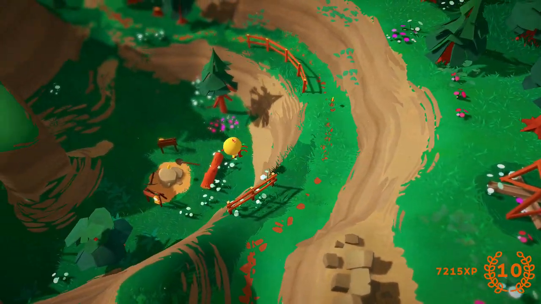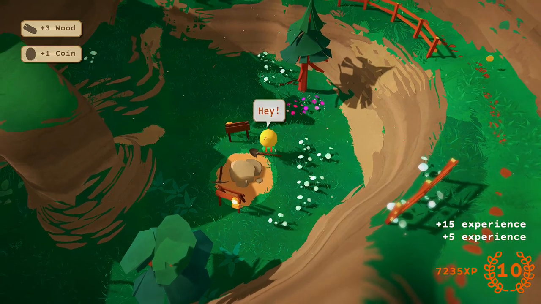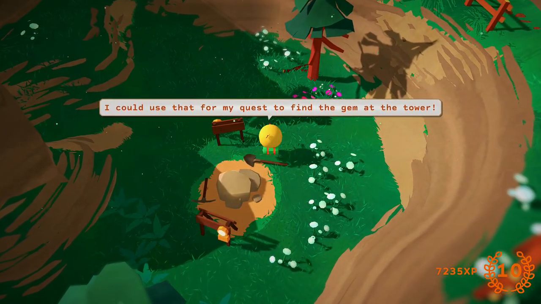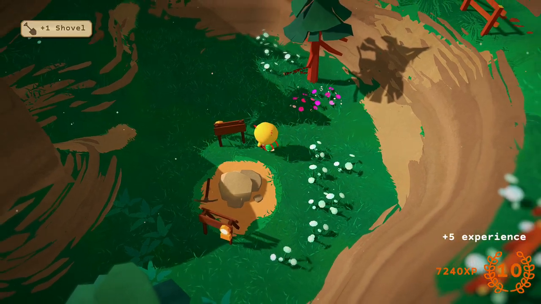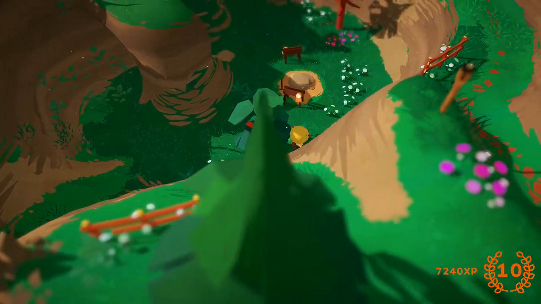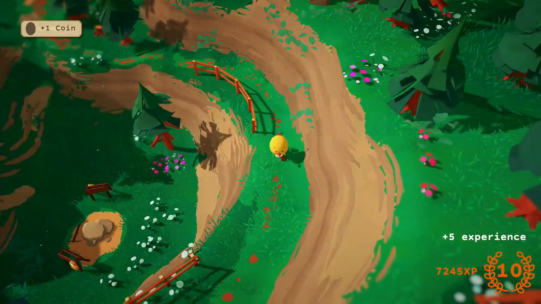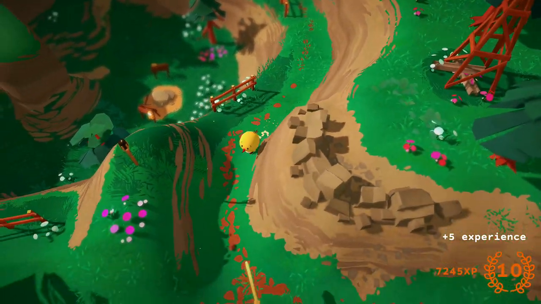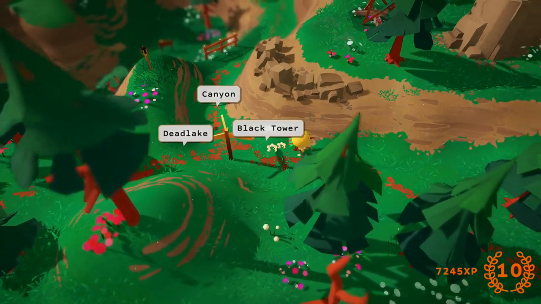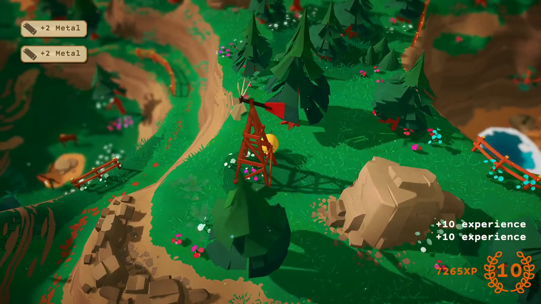Here's the shovel. Hey, I could use that for my quest to find the gem at the tower. Perfect. All right, we got the shovel. Now I just need to remember where I'm at. Not that far from Black Tower and Dead Lake.